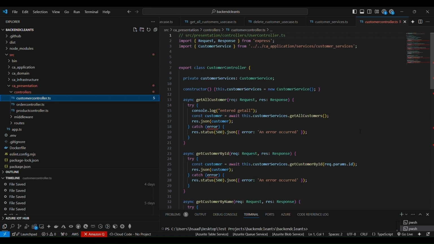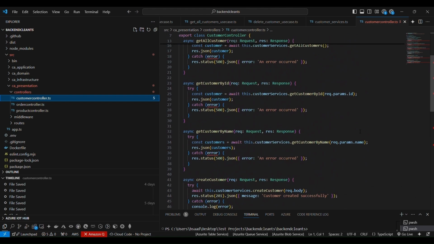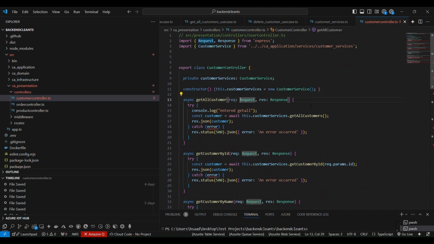And here we have different methods like get all customers, get customers by ID, which are quite similar to the service class. But the difference you can see here is that it receives a request from the web, and it is responsible for preparing the response for the web. Here we have a try catch, and you can see that there is an underlined error here. It is linting that is telling us that error is not being used anywhere. It is not a syntax error, it is a linter error, and we can correct it by properly utilizing this error object. We get an array of objects when we call the services class. We are passing in the customer object that is converted to JSON in this case. So we can also pass the status information like 200 or anything else here, like dot status.